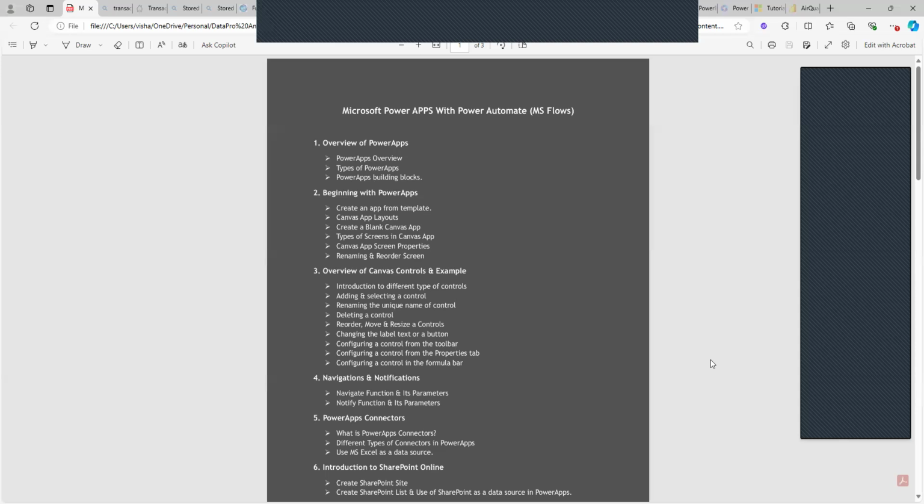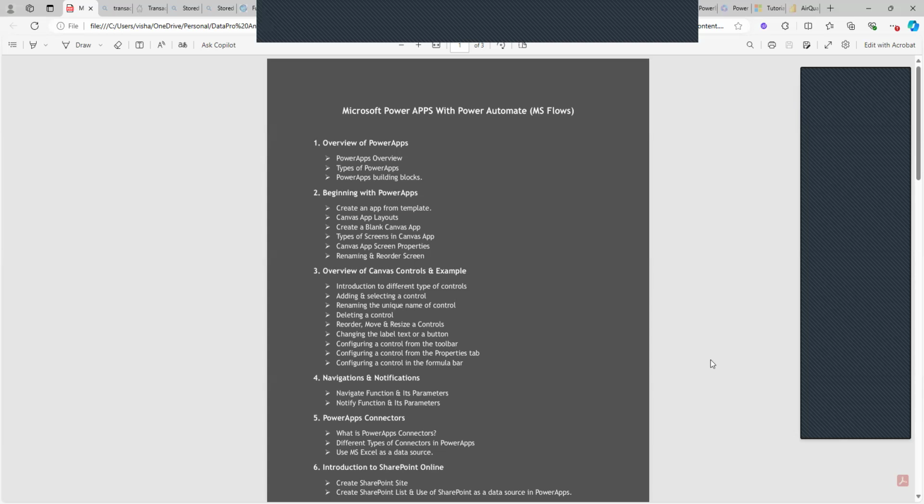Okay. This is Power Apps applications. Whatever applications we develop, they will use a service, a connector, and a data platform. Connectors are used to connect to the different data sources. You can consider a connector as a bridge between two places, one source to another destination. You have a bridge to travel. In the same way, from Power Apps to the data source, you have a bridge called a connector.